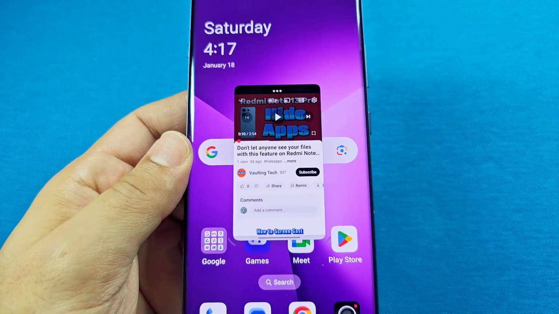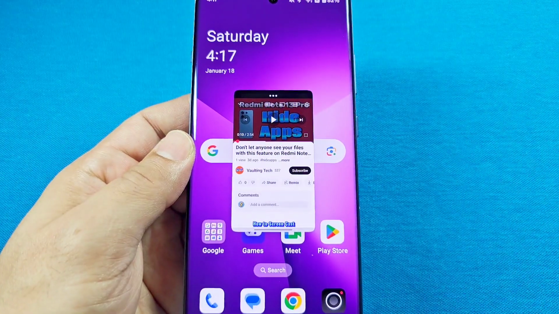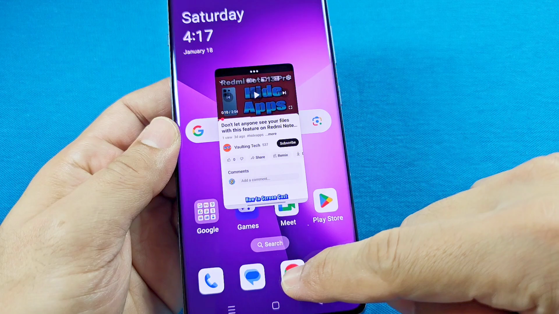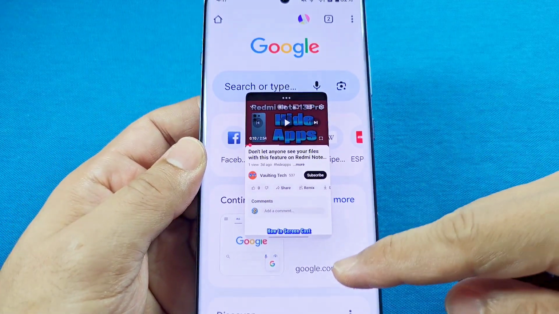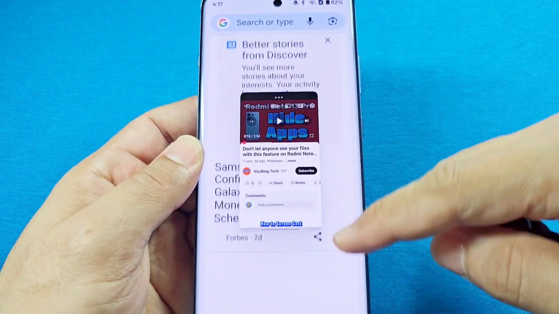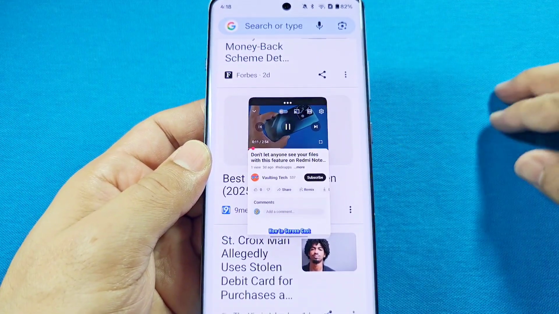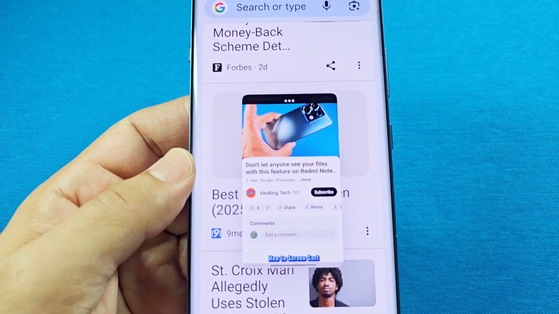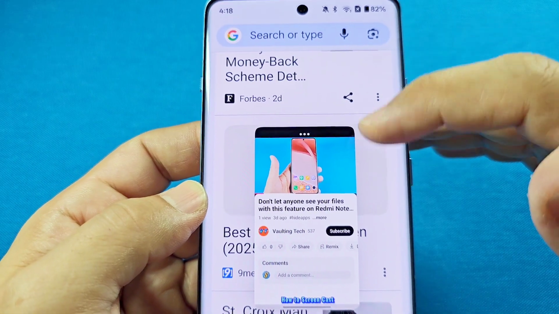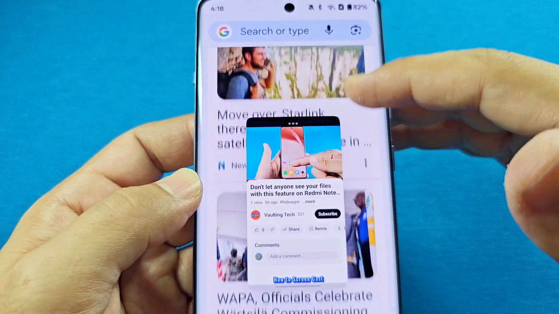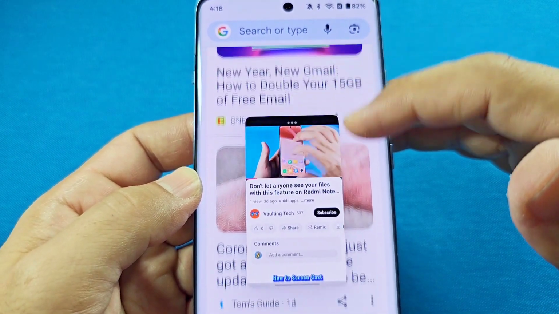Now, another cool thing is with this floating window mode here, you can also tap or open up another app, have that app in the background fully displayed, navigate it while also having, let's say, for example, YouTube playing the video itself while you are also navigating the other videos or websites or all that stuff.